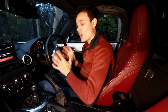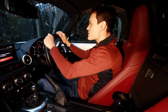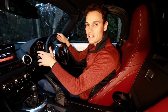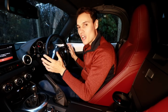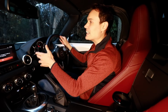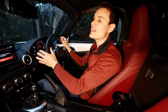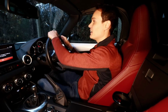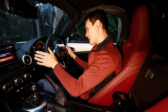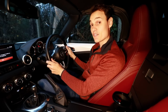I don't teach this, I don't recommend people do it, new drivers especially, because new drivers need their hands for the wheel, and if they're trying to hold the indicator down, that's going to be confusion. I don't find it a problem because I seem to only do it when I know I only need to do a minor bit of steering, and quite often it cancels when I don't want it to, when it is a minor bit of steering. When I need to do a bigger steer, I'll put it on properly and then do the steer. But that's why I think I've started doing this instead of that.